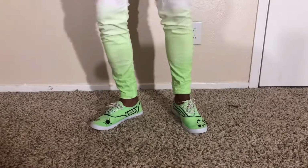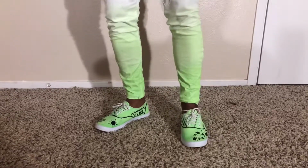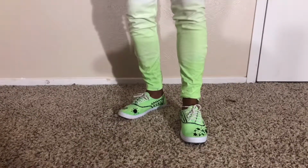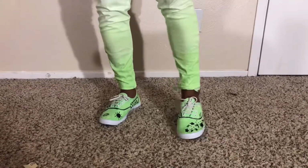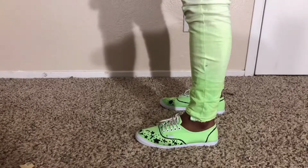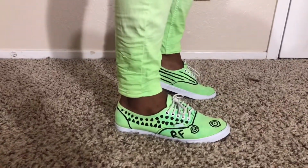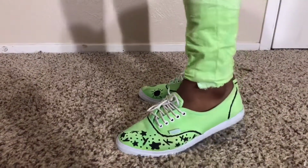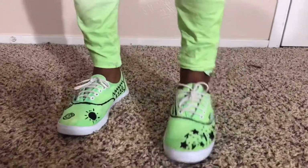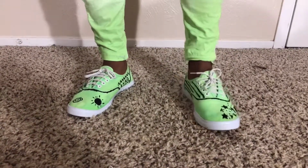Back to what we did with the shoes. I didn't get them on camera, but I had Maya go in on my shoes because she can draw way better than I can. I told her just go in and freestyle it. She added some freestyle art on the tips of them, and on this side of the Vans. So we took a pair of plain white Vans that I really didn't wear anymore, freestyled them up, added some color, and some longevity to them.